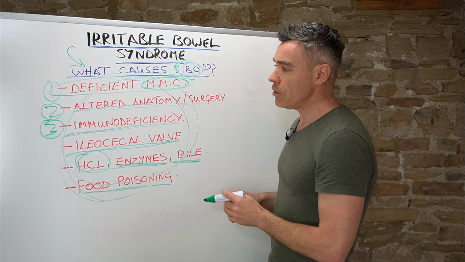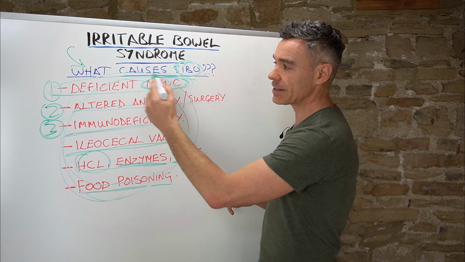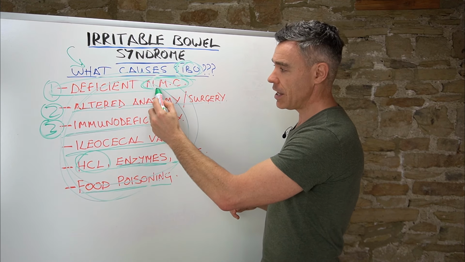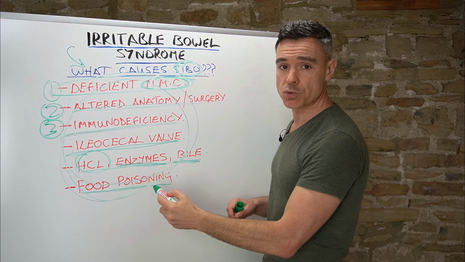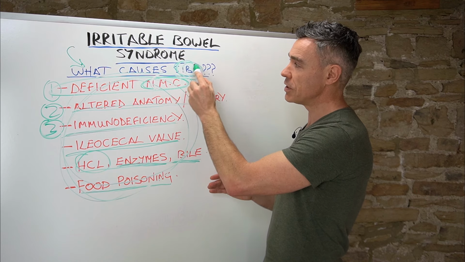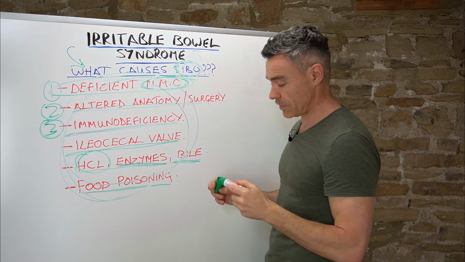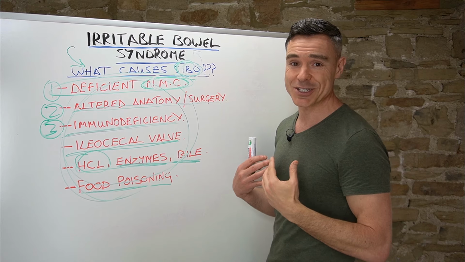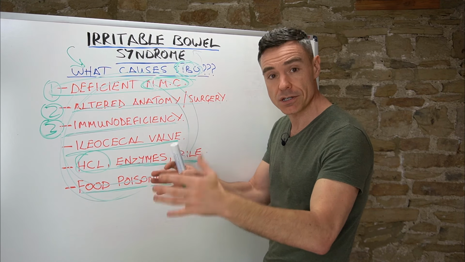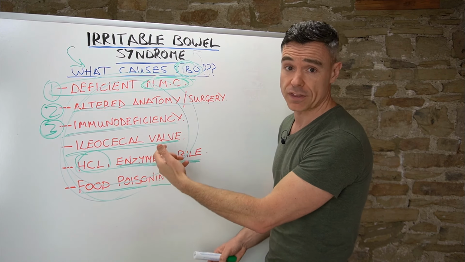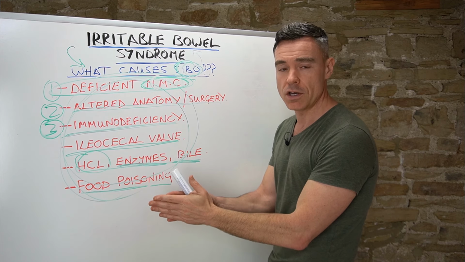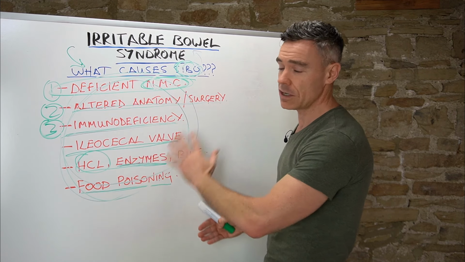In the next video, we're going to start to dig into some of these factors in a little bit more detail, particularly the migrating motor complex, and also the food poisoning issue as well, and look at some of the mechanics around why that might lead to SIBO, which then of course leads to this diagnosis of irritable bowel syndrome, which I call intestinal bullshit, because irritable bowel syndrome really doesn't exist. It's a blanket term, if you remember, for all of these different things that we're talking about. And there's always an answer, there's always a way you can get rid of your irritable bowel syndrome if you're willing to investigate these factors.